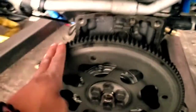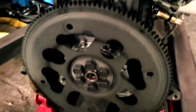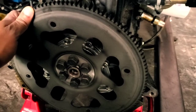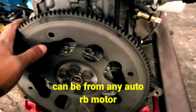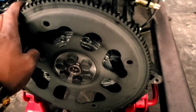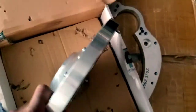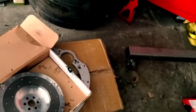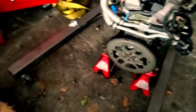It doesn't come with this piece right here — I can't think of the name of it right now, but you guys probably know what it is. This is off of the automatic transmission RB25 Neo. You will have to source this piece in order to run this kit. It's not included because the flywheel doesn't have any gears to engage the starter — that's what this piece is for. So just an FYI, if you're going to run the PMC kit, you're going to need to find or source one of those.